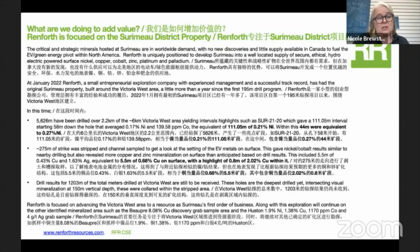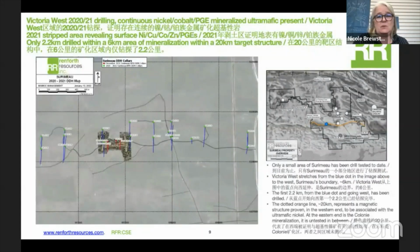What else are we doing that's exciting? Well, we're commencing a geophysical survey probably in the next week and a half. That geophysical survey will be mag combined with EM. EM has never been flown, and that will give us a better look at the mineralization, and it'll help us create drill targets. So the holes I'm waiting for assays on still are the 7 holes in red on this map.